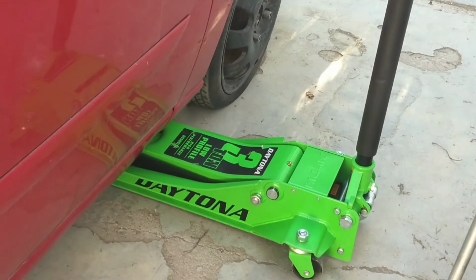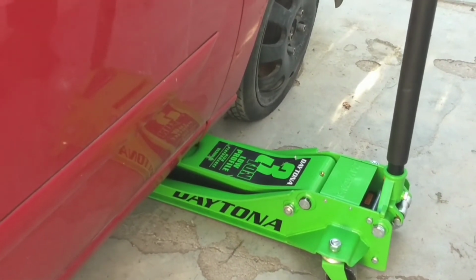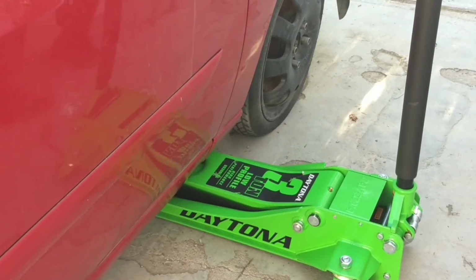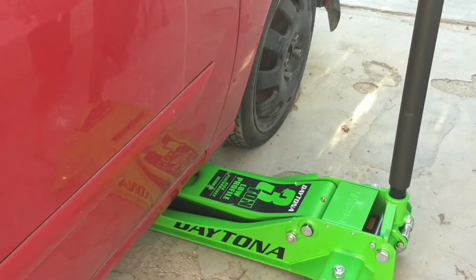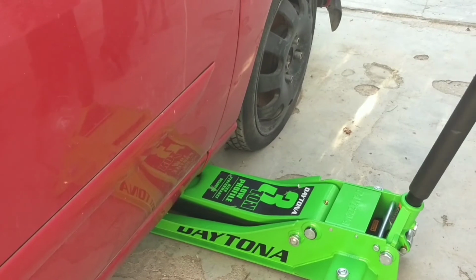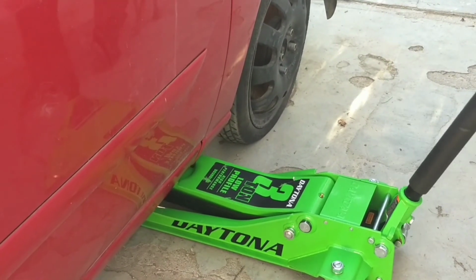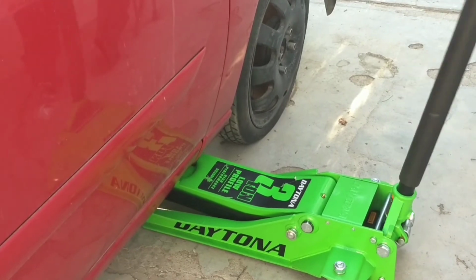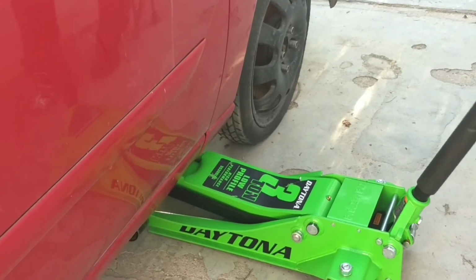Here I'm lifting the other side of the car. It doesn't go as fast as on the other side, because I have a wall behind me that doesn't give me the long stroke from the handle to pump the jack, but that doesn't mean that it doesn't work or doesn't have the power to go high or as quickly as you need it.